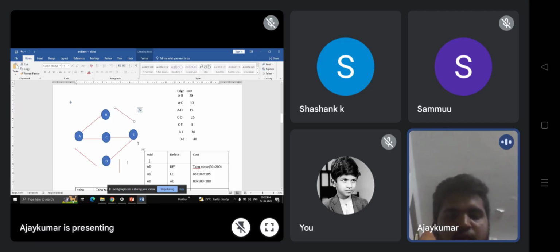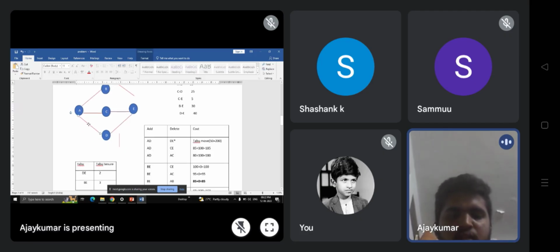First, we try adding AD. When we add AD, this forms a cycle, so we need to delete one of the three edges. We start with deleting DE. DE is already present in the Tabu list. Also, we solve this. Among these solutions, if the Tabu move becomes very good, then we need to consider that move based on the aspiration criteria. Here, that's a larger value, 250, compared to these two. That's why we mentioned this as a Tabu move.